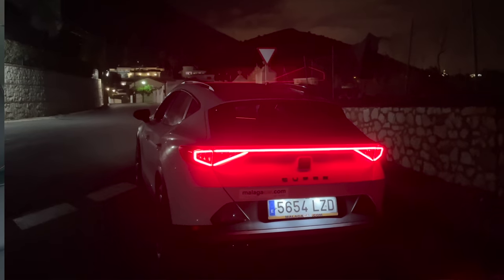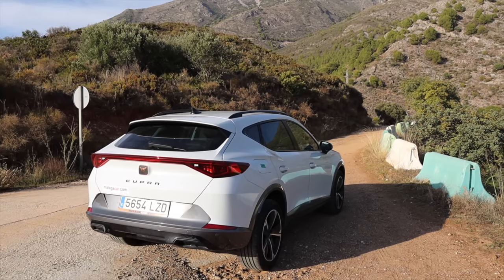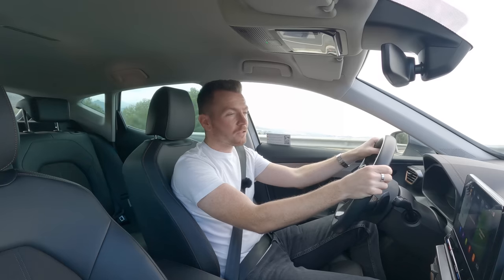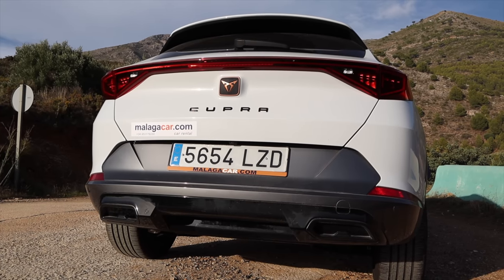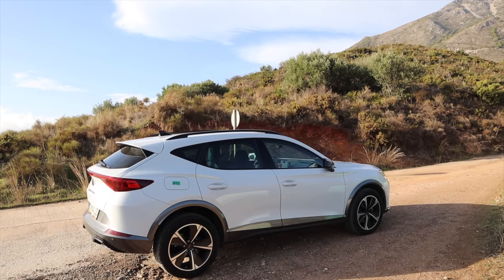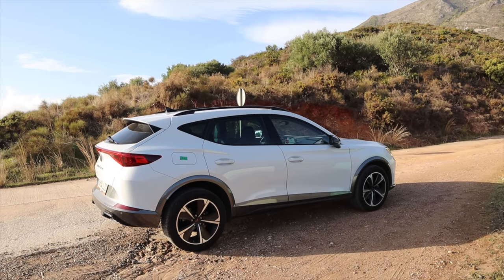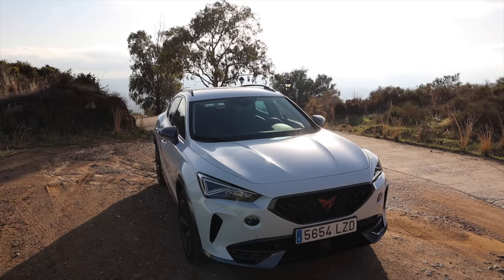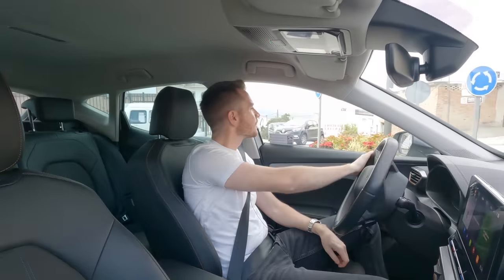Every time I walk back to the car in the car park I think, that's a really good looking car. Moving around the side to the rear, if anything it gets better. I love the horizontal light bar which at night looks quite menacing. I could find a stick and jeer at the exhausts, which are non-existent, but I shan't — it looks good whether the exhausts are real or not. You get plenty of ground clearance, which is great for Spain, great if you've got a steep driveway, or a bad back — it's a really easy car to get in and out of.